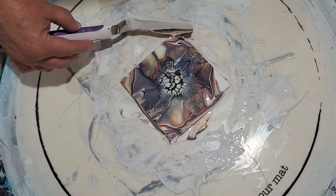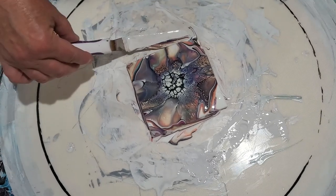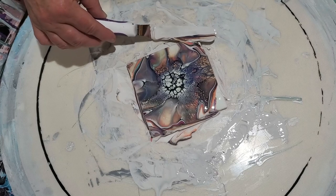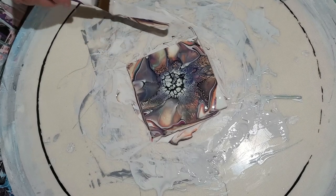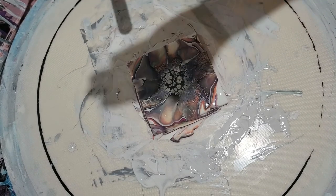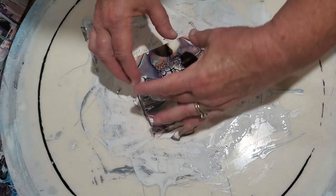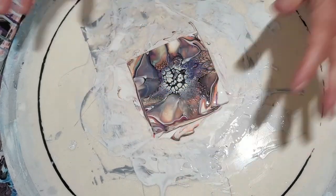And you're going to scrape this paint up. If you're doing coasters or small tiles, you can lift this paint up off of here when we're done and put it on the next tile in the center, and it gives you more cushion. So now we're going to spin. Now we're going to see these cells. This is when the cells are going to get out to the edges more.